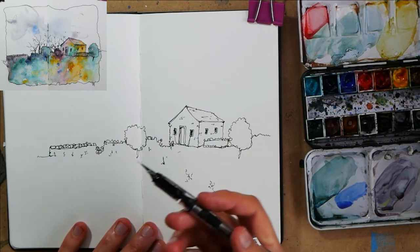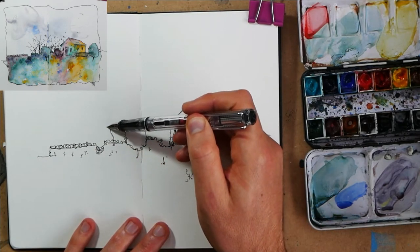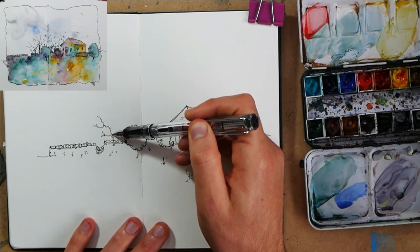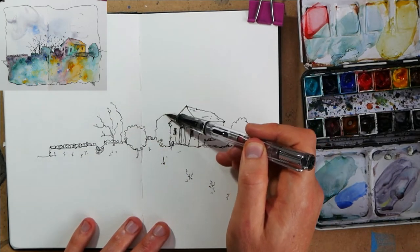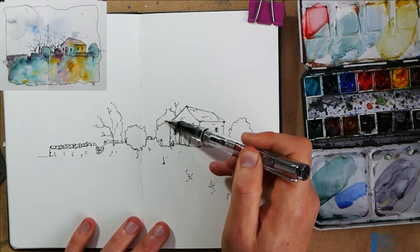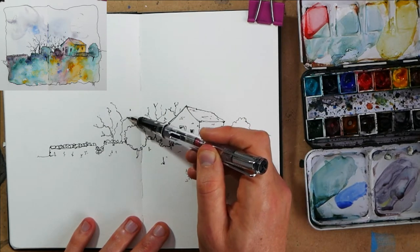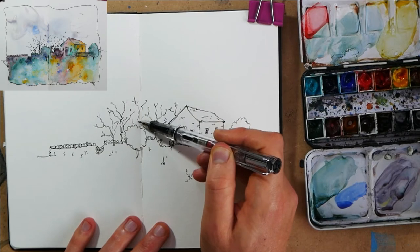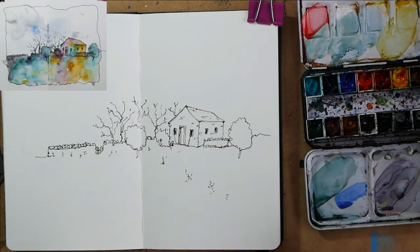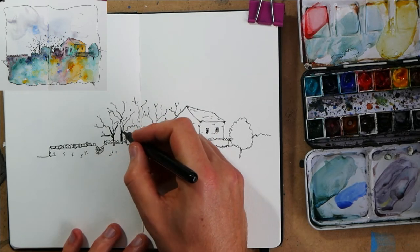Having something in the foreground is quite useful — something to pick out the viewer's attention and potentially play with in our colors later. Here are just a few suggestions of grass or twigs, flowing in a direction towards our focal point. Behind the silhouette I want to provide some twiggy little trees, just branching patterns of dark branches. Take these slowly and imagine the shapes you're looking for — one branch turns into two, turns into another two. I'll use a little brush pen as well to get some of those darker areas really nice and bold.